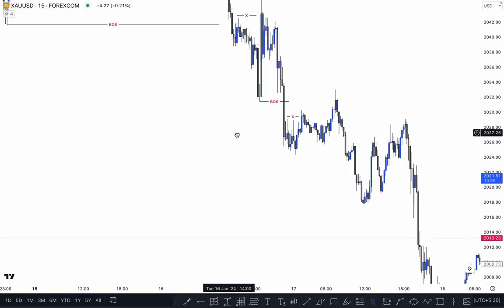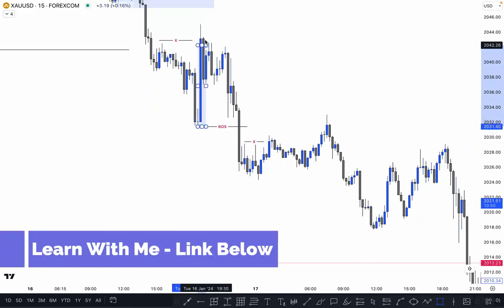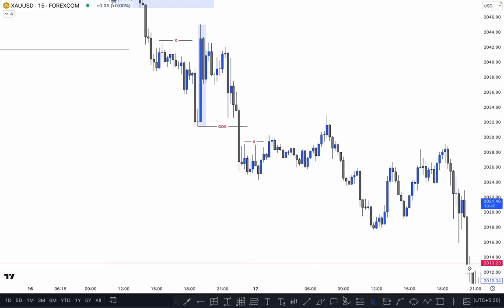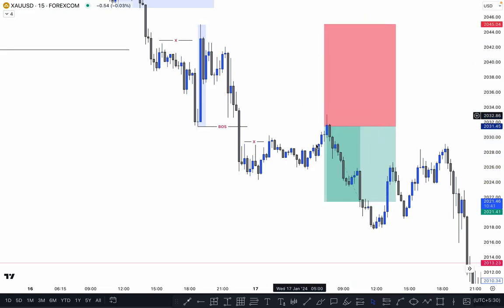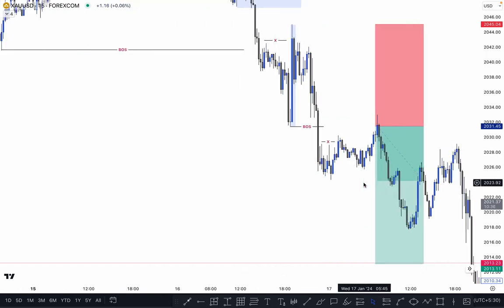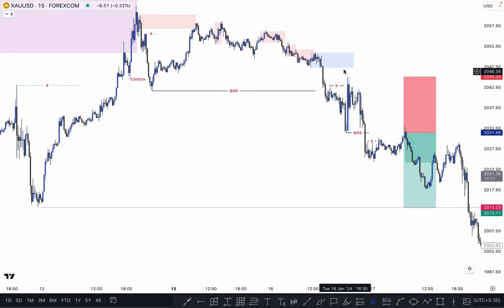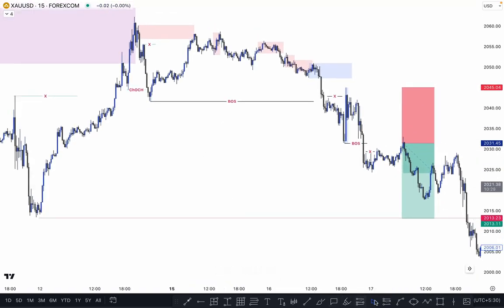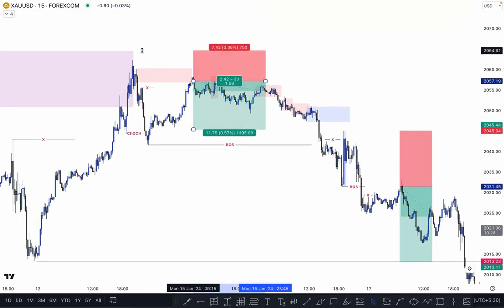This one is our inducement, and after taking out the inducement, you have to identify order flow. The last buying momentum before the sell is here. Price takes out the inducement, mitigates this point, and we can again sell at this point right here. But you have to put the stop loss just based on order flow, right? In this case, you will get a very small risk reward, almost 1.35. And in this case, this entry is missed here, and this entry will be applicable here at this point, and you have to put the stop loss just over the high right here, and this is our target.